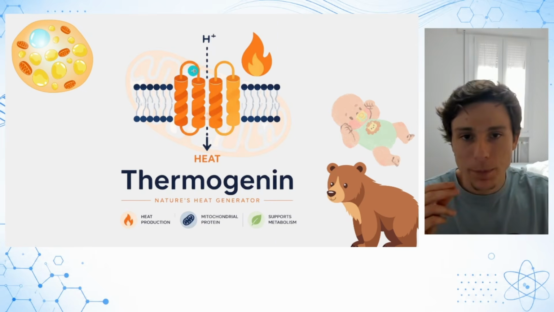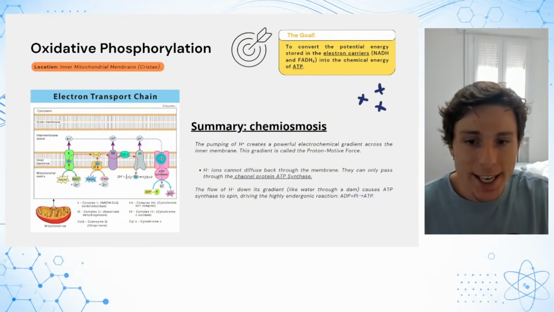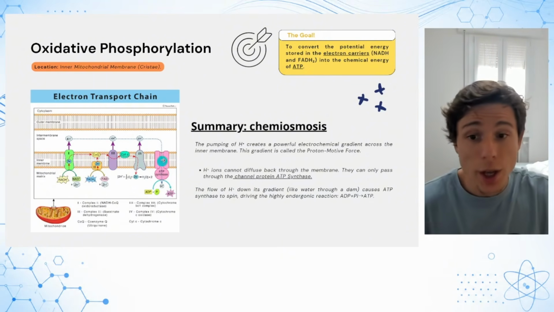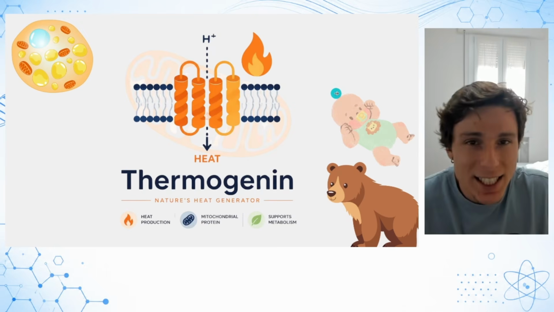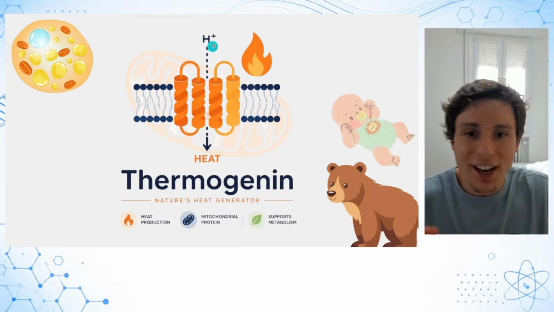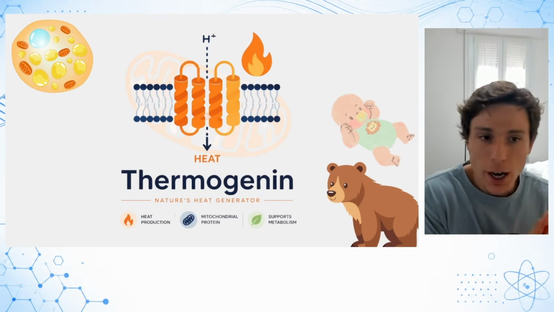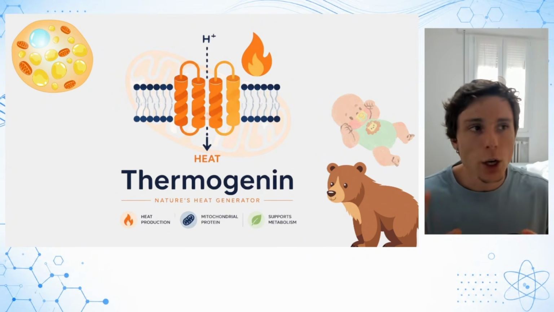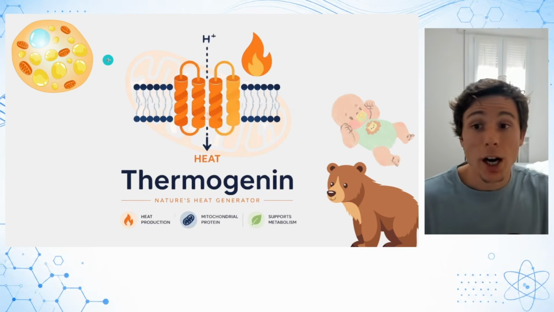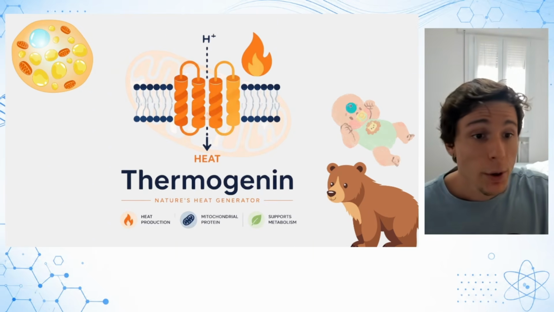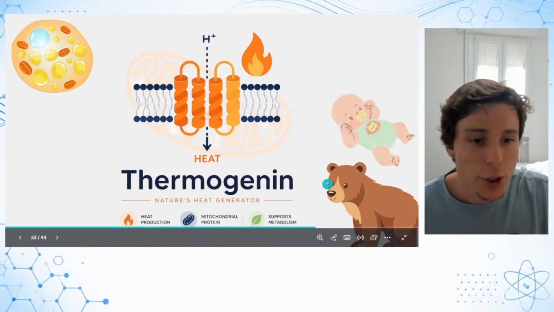Why does that happen? If you think from an energetic point of view, it is not really efficient, because the more hydrogens we have available to go through the ATP synthetase, the more ATP will be produced. But if you think about babies, especially other animals that have to find a way to produce heat, this is the solution, because whenever you have hydrogen going through this protein, there will be a lot of heat being produced. So this is a natural way that our body found to produce heat whenever it's necessary, besides all the other ways we can produce heat. The cells that usually carry these special mitochondria are called brown fat cells. This is the main example, and newborns usually have a bunch of it on their back, on their chest, and so on, and other mammals also have a bunch of them as well.